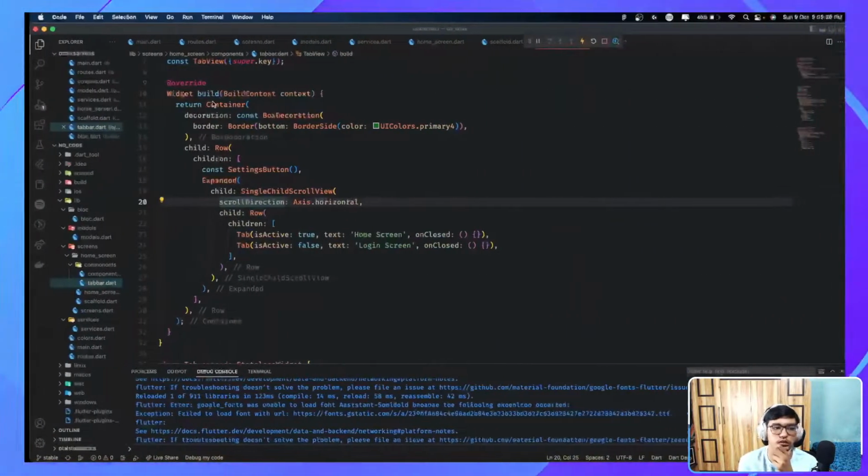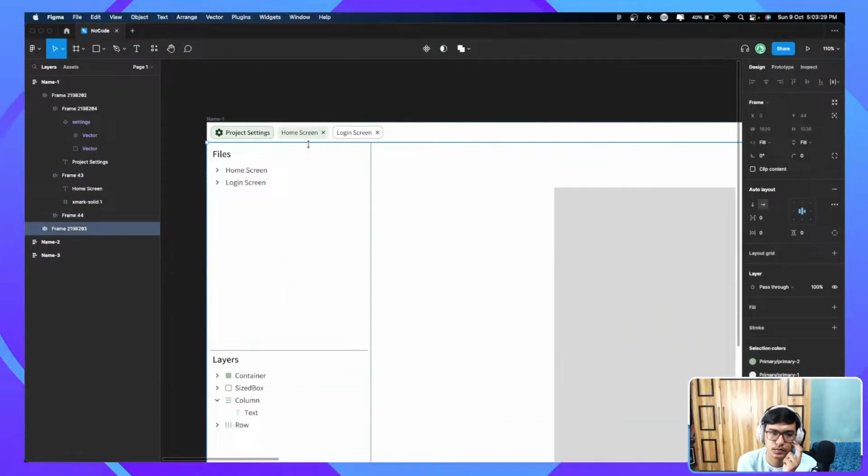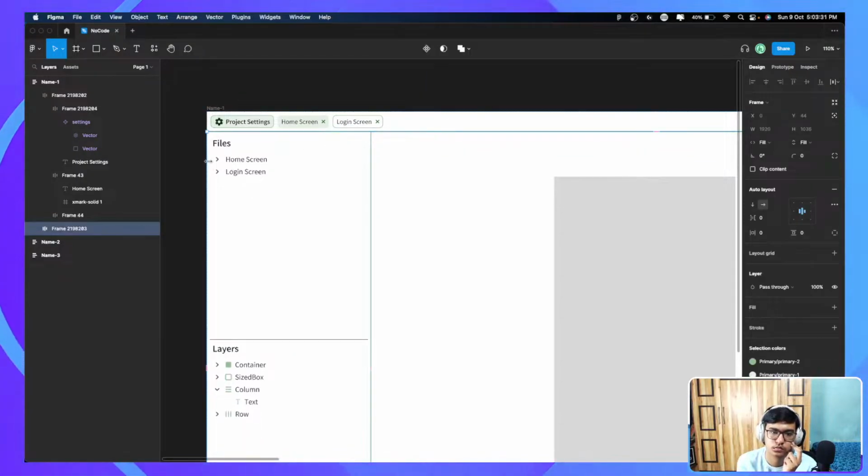And now, shall we move with this tab files one?